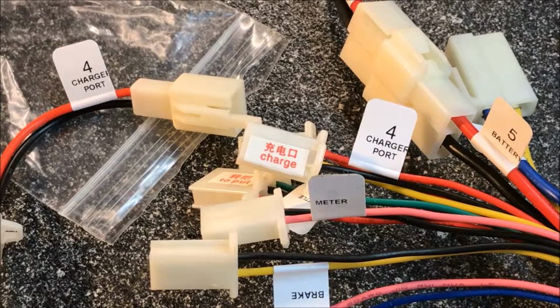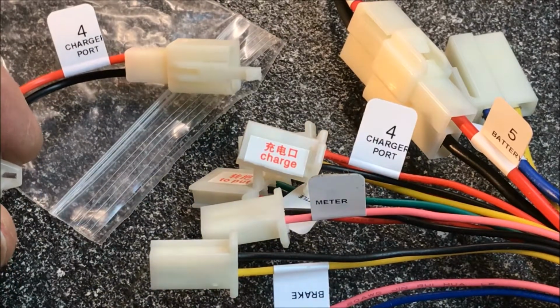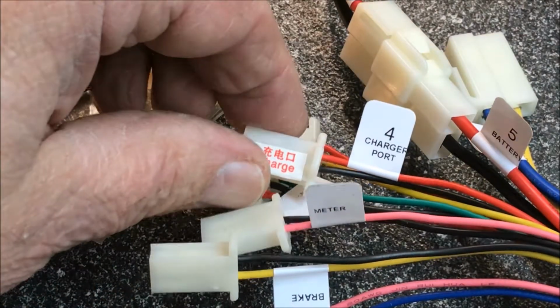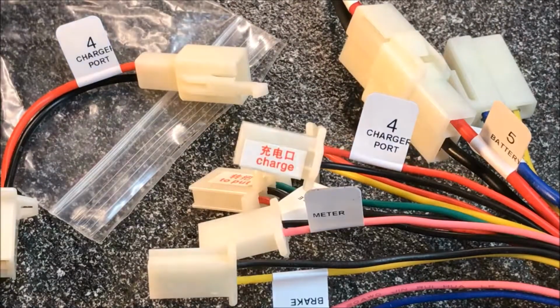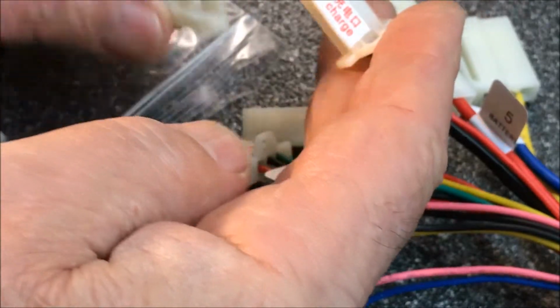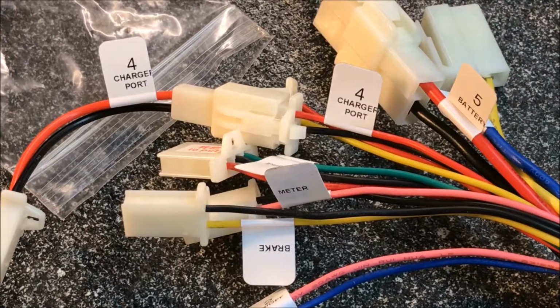Okay, the third wire that came extra in the kit separately is the number 4 wire called charger port. That goes to the controller wire that says charger port number 4. So let's put those together. Done.